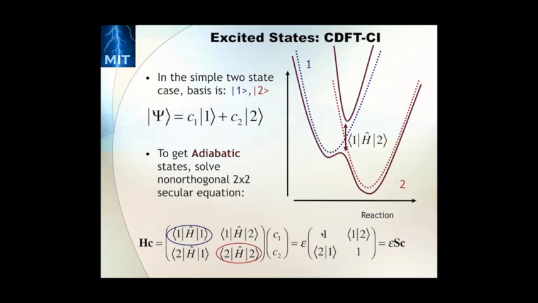But you can go a step further and you can get excited states. So up to now I've been focusing out of CDFT-CI on this lower adiabatic state. But of course we get an upper adiabatic state here. And you can ask if there's anything interesting out of that upper adiabatic state. Of course there is. It's the excited electronic state. And here the splitting between these states is very, very sensitive to the coupling that we're computing. So if we're getting the coupling right, we should get these excited states correct as well.